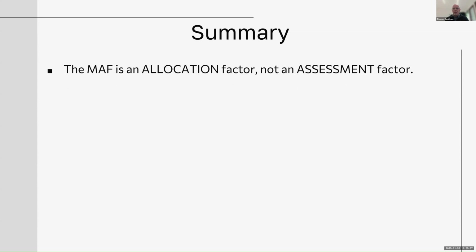I think it's really critical, again, that we know what we're talking about. The MAF is an allocation factor, not an assessment factor. An assessment factor is something where if you provide more data, you can lower the assessment factor. That's the typical tiered approach that we have in chemical risk assessment. But given that the MAF is driven by the co-exposure pattern, even if you have very good data, you can't lower that factor because the other compounds are still there. That's a fundamental difference to the typical assessment factors. That's why it's an allocation factor. It characterizes how much space you devote for every chemical.